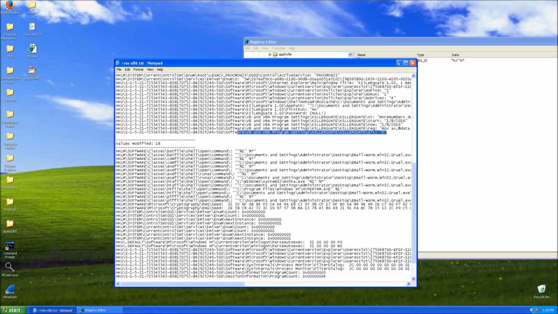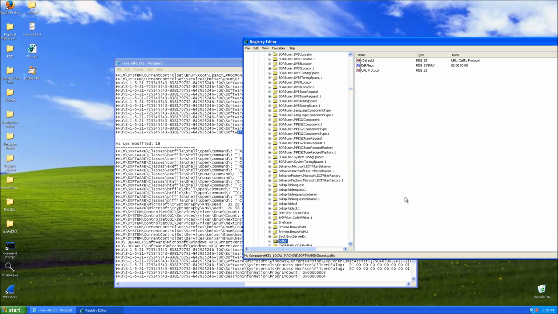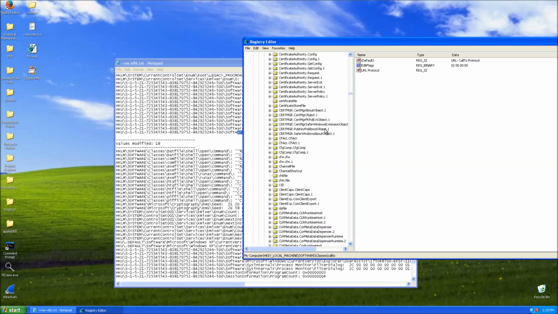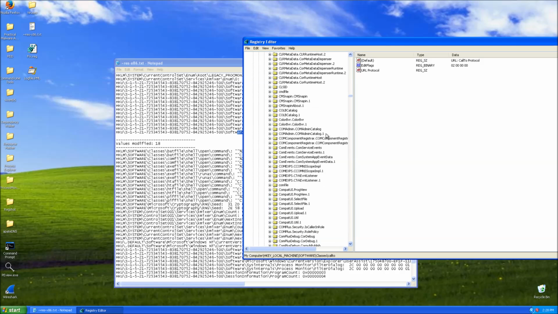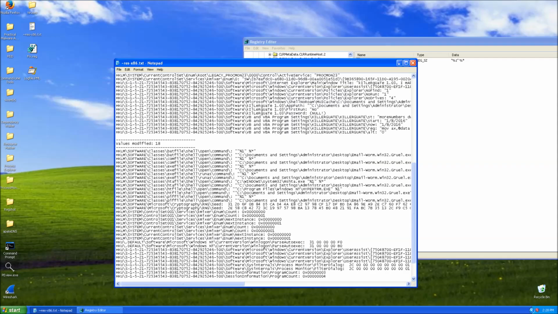Alright then, let's go ahead and fix home files. Where are they? Home file, shell, open, command. Let's fix that.